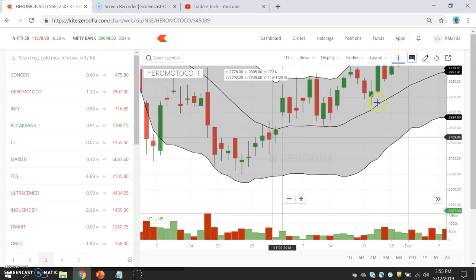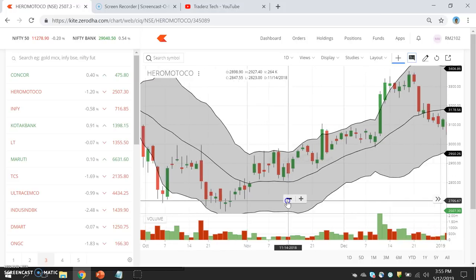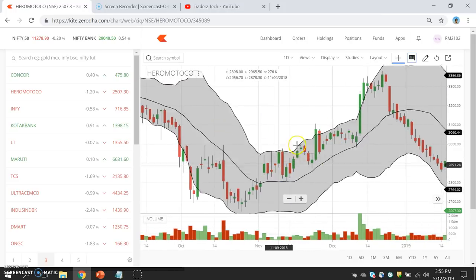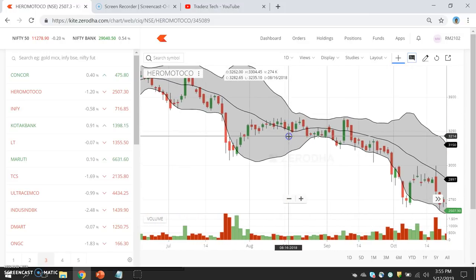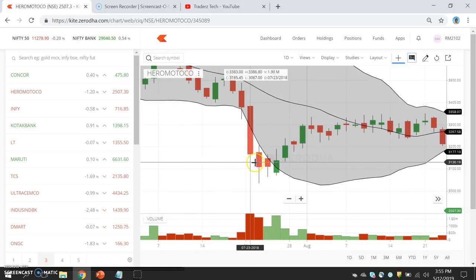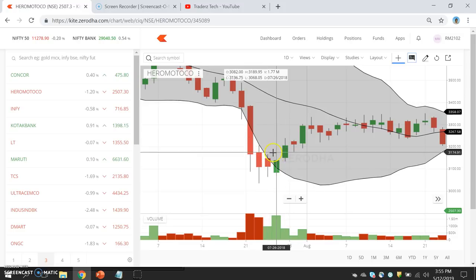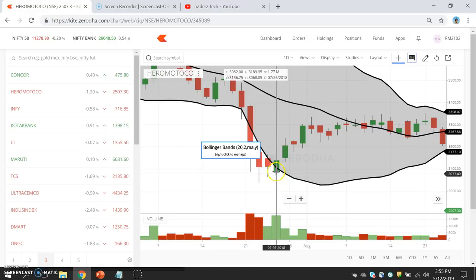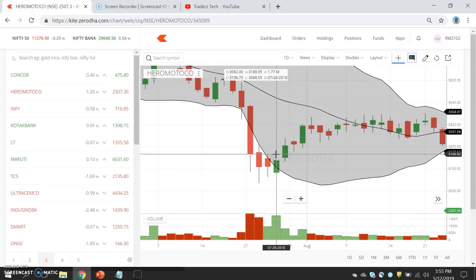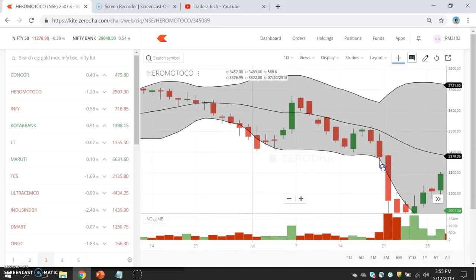One more example is, see here also an inside bar is formed, but we will avoid such an inside bar. Why? Because it's a sideways market. Okay, the prices are in a consolidation phase, so avoid such setups. See here we have continuous downtrend, 4 lower lows, followed by an inside bar. Okay, so wait for the break of the high of this inside bar. So candle opened here. Okay, once the prices break this high, target will be middle band, or the second target will be the upper band.